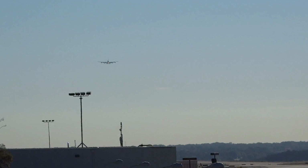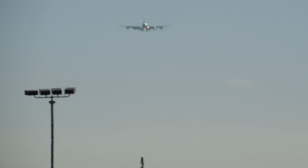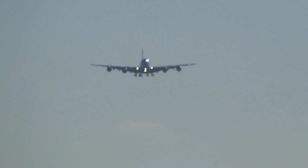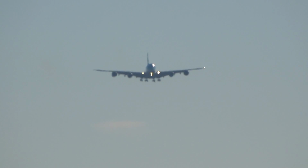Anyway, back to the star of the show. He has been cleared, we can be certain of that. He just needs to be in focus for me. Focus! Damn it, you stupid side stick monster, focus. There we go. And here it comes, finally, the long-awaited arrival of my side stick monster machine. Coming on in, runway 27 left.